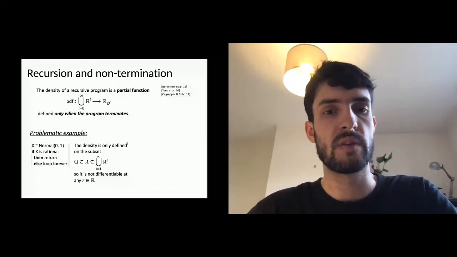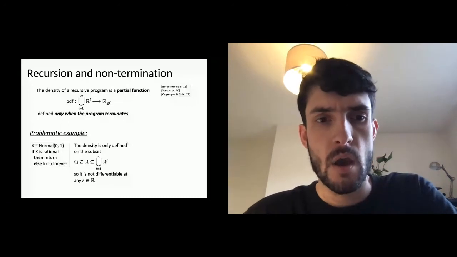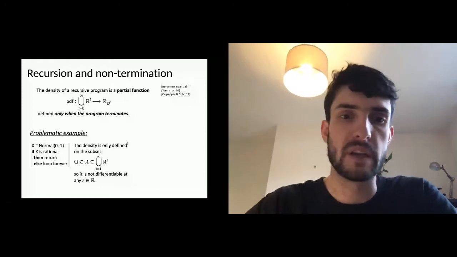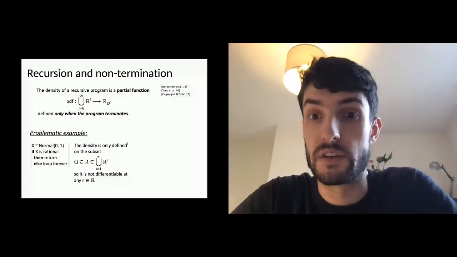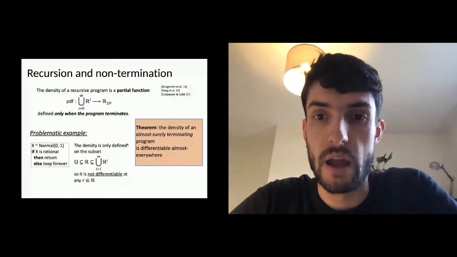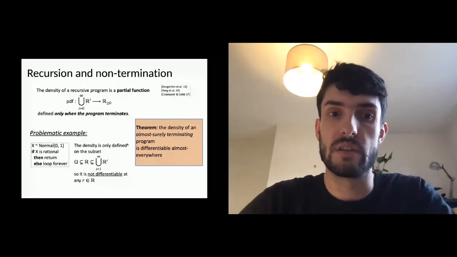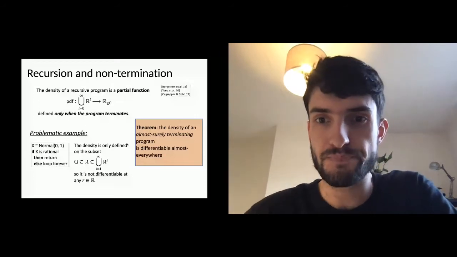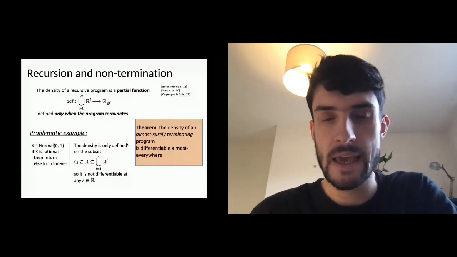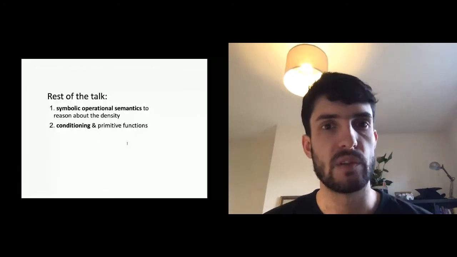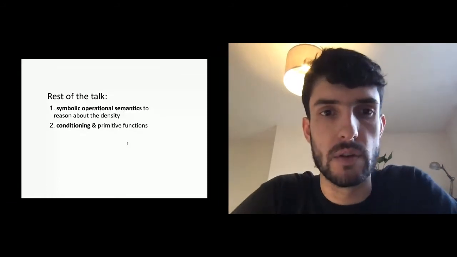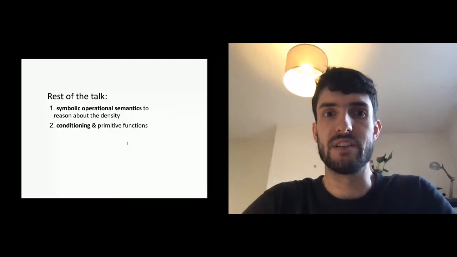So we want to avoid things like that, because as far as I can tell, they're not very interesting for probabilistic programming anyway. And so we're going to restrict ourselves to almost surely terminating programs, and show that actually you avoid this problem altogether. Okay, so I've made the main points that I think you need to take away. So the theorem hopefully is clear now.